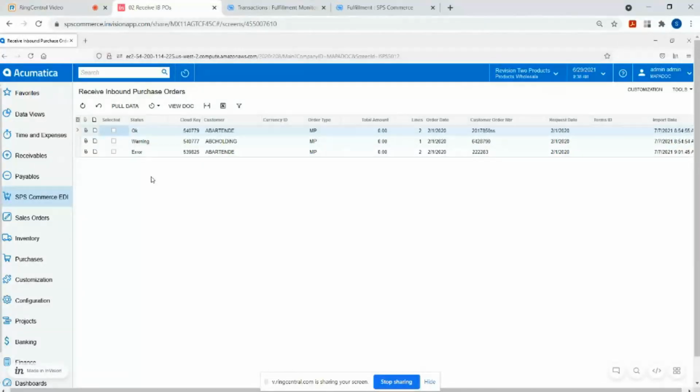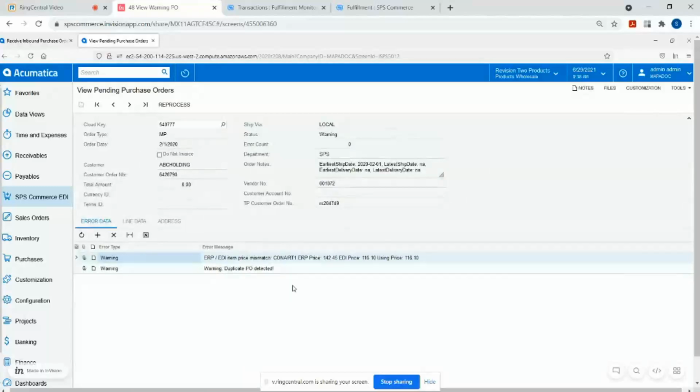So in this case, there are 3 orders that came in. The top one came in with the status of okay, meaning it passed all of the validation. It recognized everything: the item number, ship-to location, pricing looked correct, etc. Warning is an example where, if I click onto this, in this particular case, the customer configured a warning if it's greater than 5% or 10% variance from what I set up as my price for this item in Acumatica, then I want a warning signal to be shown to me. So you can still set it up so that even if it comes in with a warning status, it is automatically imported.